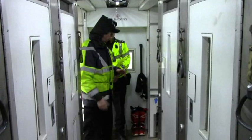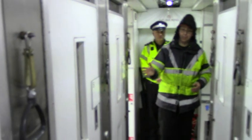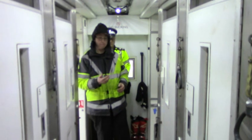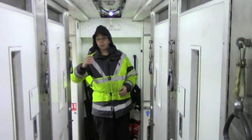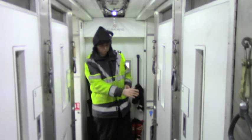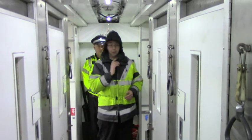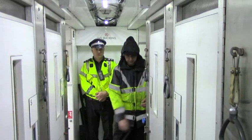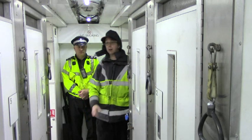So, we do have the complete setup here. We have three cells on this side, we have three cells on that side. Each cell has a triple locking mechanism on it. The first locking mechanism is like a night latch, so as soon as you slam the door shut, the door is locked. The second locking mechanism, you rotate the key and it will then deadlock the night latch lock. The final stage, you put a separate key in here, which is recessed into the metalwork, and that puts a deadlock out at the top and a deadlock out at the bottom.